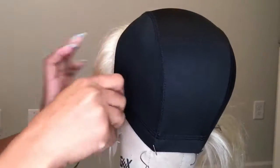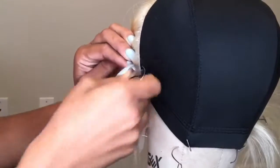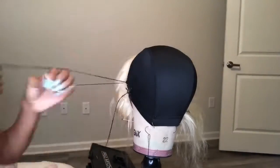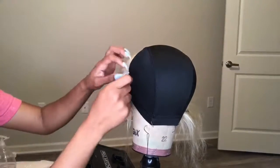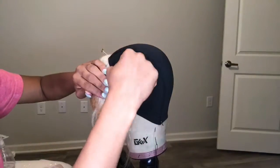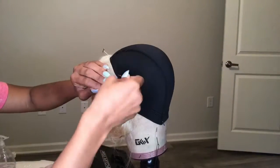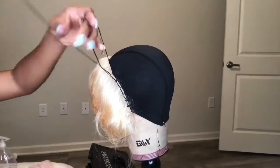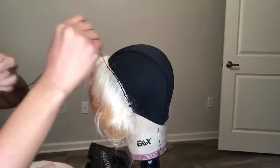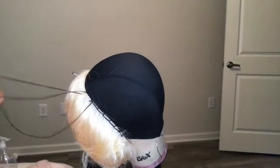So when I'm sewing it, when I start off, I just go all the way through first, and then from the knot, just make the needle go in between. I hope you can understand what I'm saying, but if not, just watch. I'm kind of showing you. And then as you're going, you can see it right there, go in between to make the top just all in that straight line, how you see it.